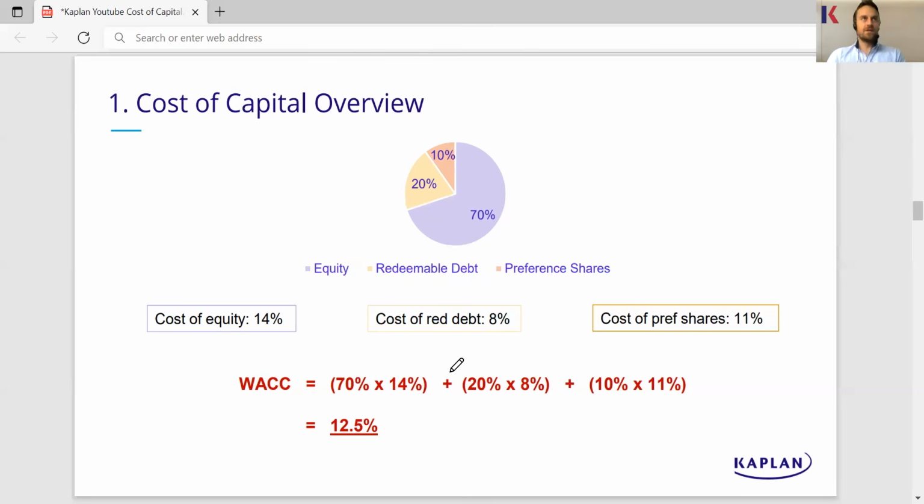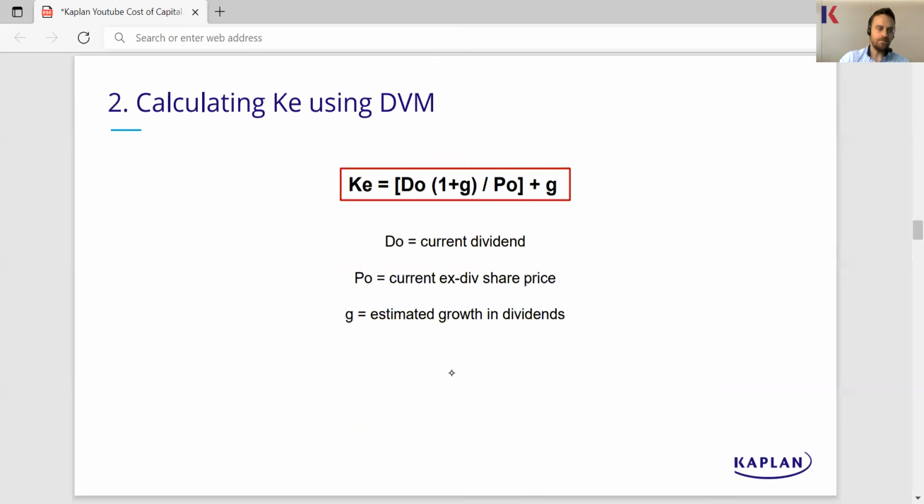So hopefully that helps you understand what the cost of capital is about, and almost that final calculation as to how you piece it all together. What I want to look at now is how you work out these costs. So you've got the cost of equity, which we call KE here. You've got the cost of debt, KD, and then you've got the cost of preference shares, KP. And in the exam, you're very unlikely to be given those, as I have here, and just told, here you go, here's 14%. You're probably going to need to work those out. So I'm just going to run through a quick overview of how you calculate each of these. And then, as I said, we've got some practice questions to look at as well.